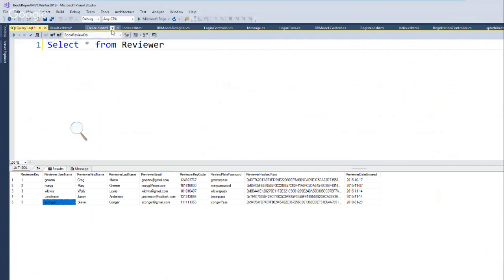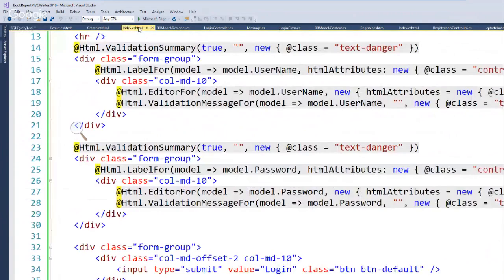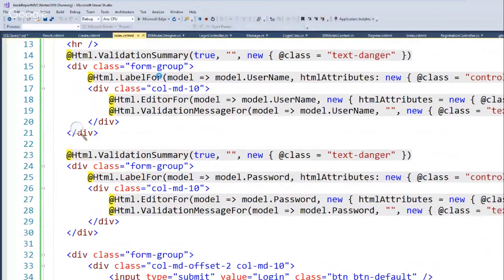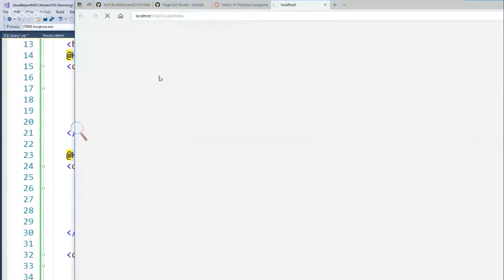So I'm going to go back. I guess this is my login, so let's run it. I'm going to run it from the login. Slowly. I might unzoom a little.